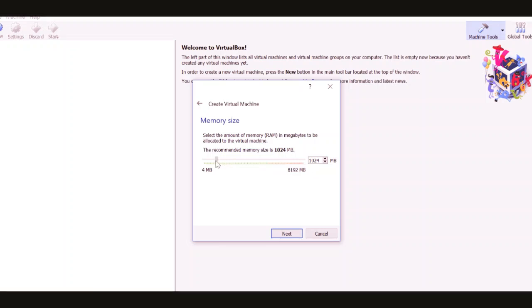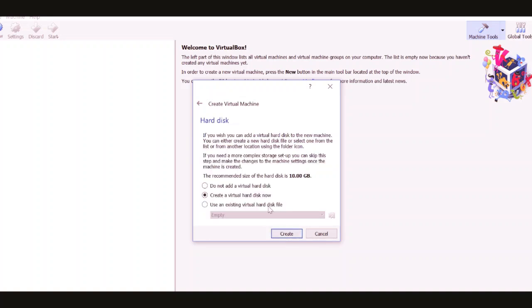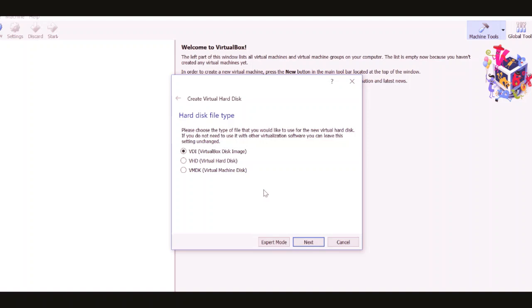The main functionality of having VirtualBox running on your laptop or desktop is that it shares the resources available in the laptop. So I'm allocating a little bit of memory from my laptop for the virtual machine. I don't want to have 1 gig here, so I'm reducing it to 512. That's enough for Linux for the lab. But in real time, they might have memory of 16 gig or more, like 100 gigs or 64 gigs, depending on the purpose. When you click on next, it gives you an option whether to create the virtual hard disk now, not create it now, or use an existing disk if you already have one.